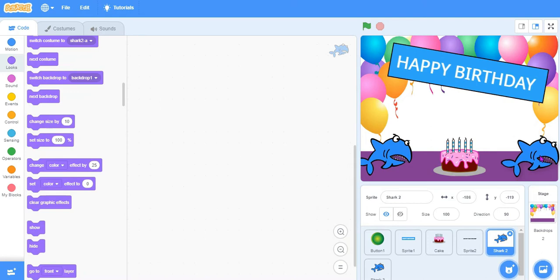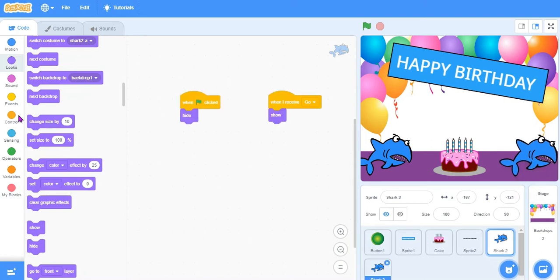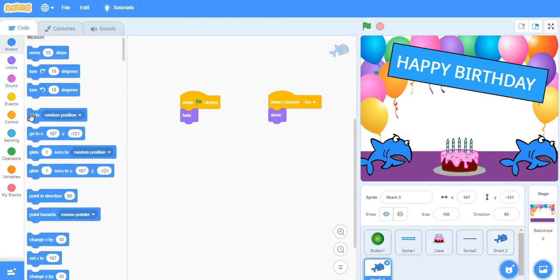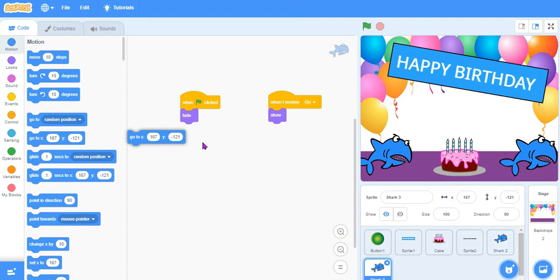So I'm getting their position, which is very nice. Okay, so that means I'm programming for this. Let's go to motion, go to this place. When it shows, go to this place, point in direction.